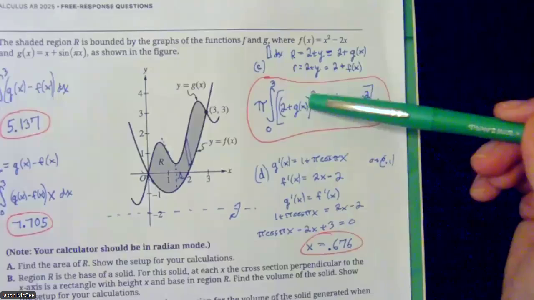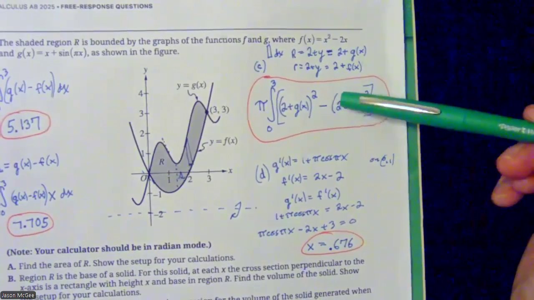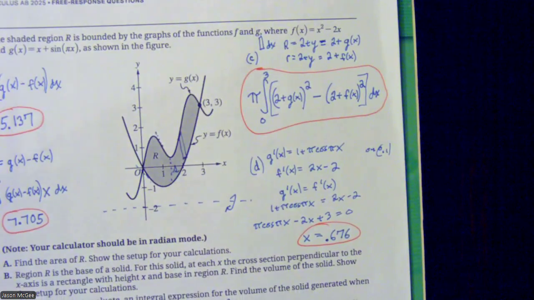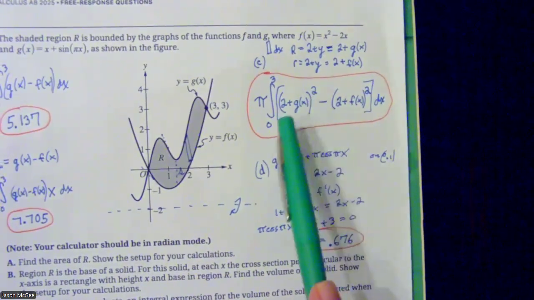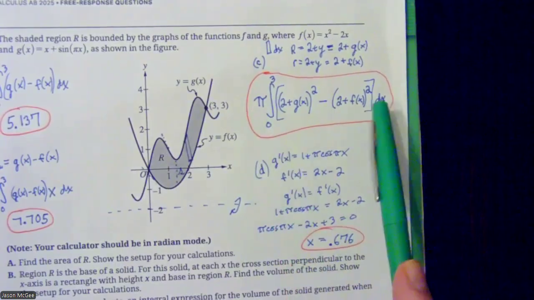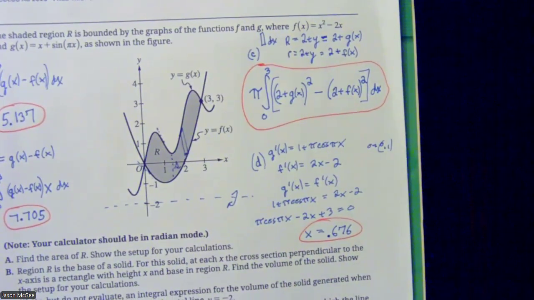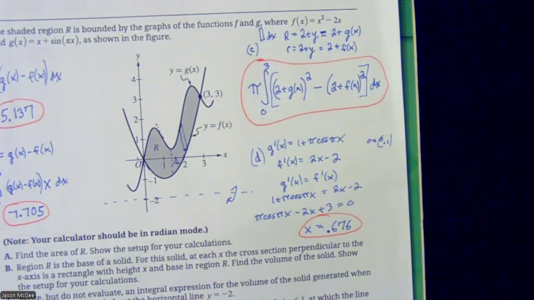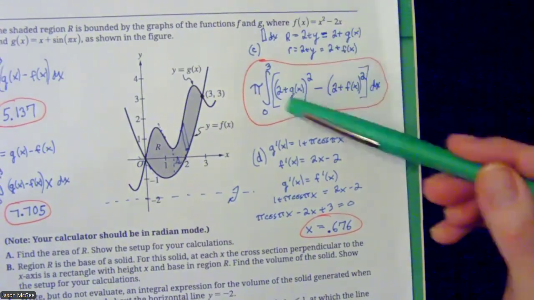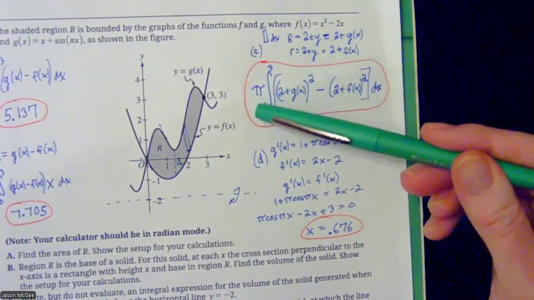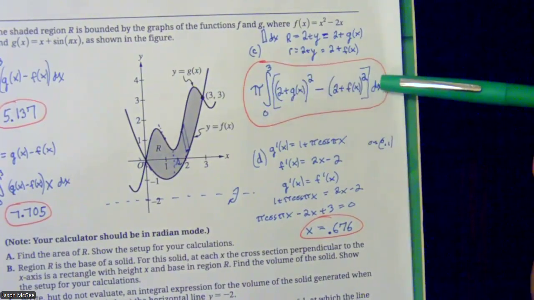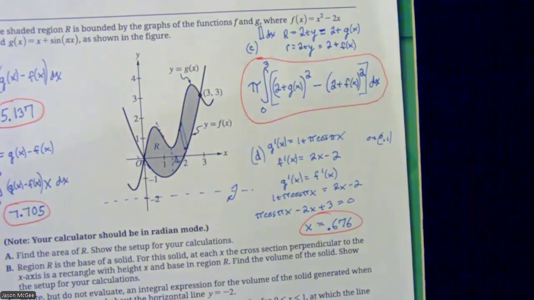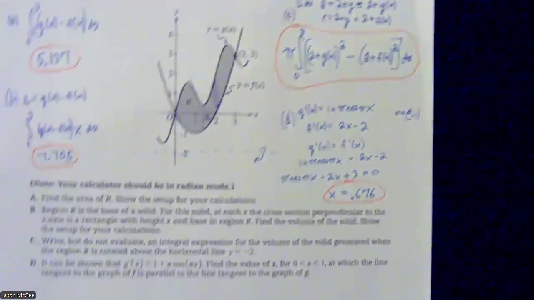And then you've got your capital R squared minus your little r squared, and then just set up that integral. Make sure you have the inside really, really good. You remember the numbers attached and the pi out in front with that dx symbol. If you're using the disk method properly, you could probably get a point for that. If you have the correct stuff on the inside, you'll get another point. And if you have all the little details, the numbers attached, the pi in front, and the differential, that'll be a third point on that particular problem.